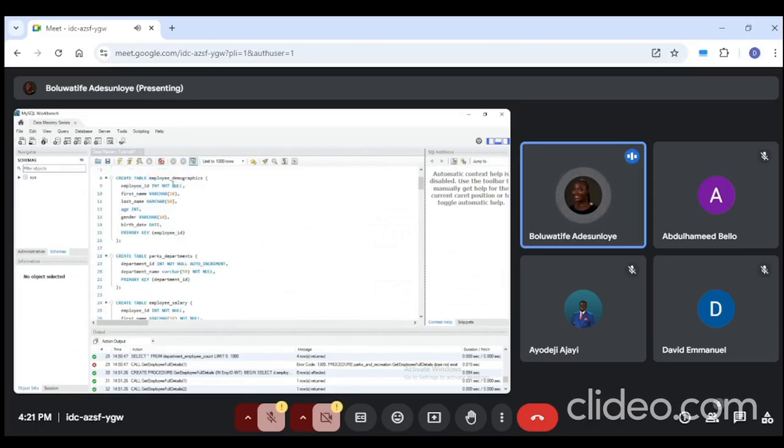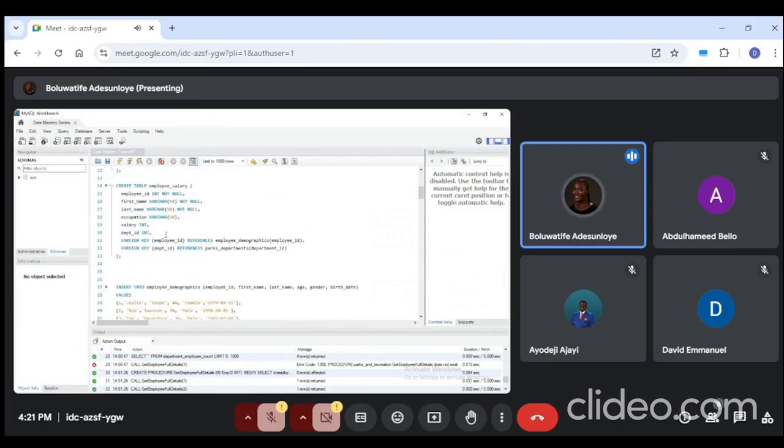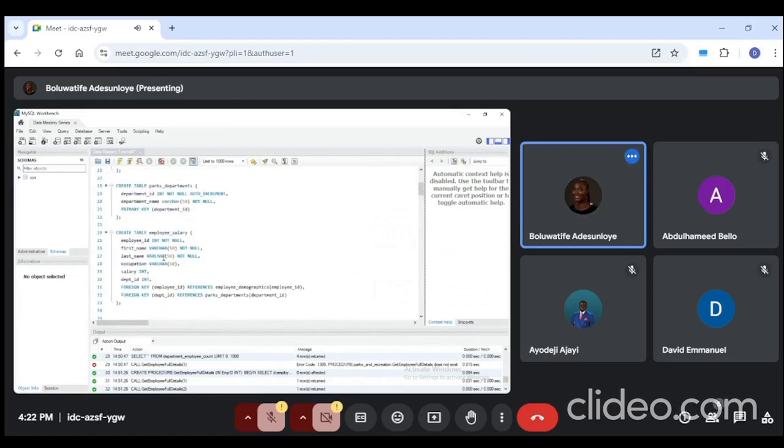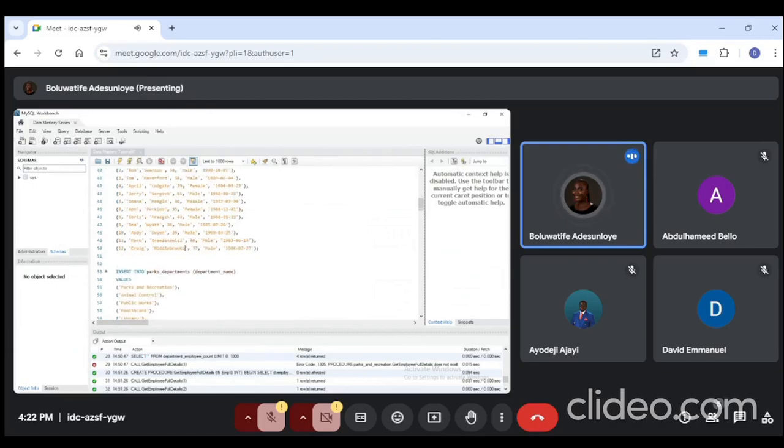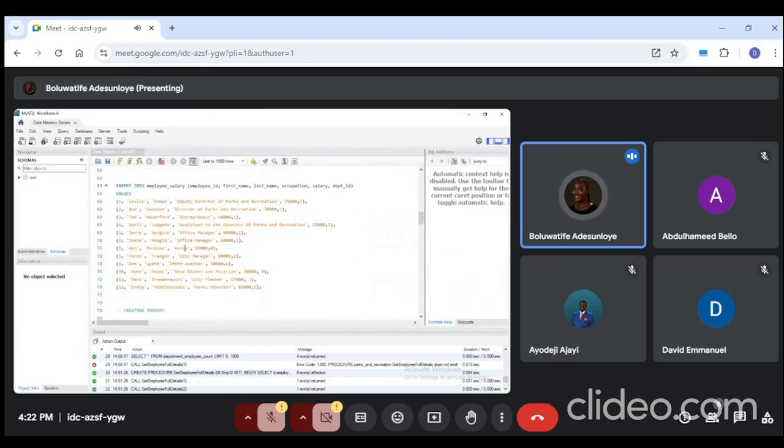The Employee Demographics has all the information about the employee ID, first name, last name, age, gender, birth dates, and the primary key is the employee ID. While the employee salary table had employee ID, first name, last name, occupation, salary, and department ID. The foreign keys here are employee ID and department ID. And we put data into the employee demographics, the department, and the salary.